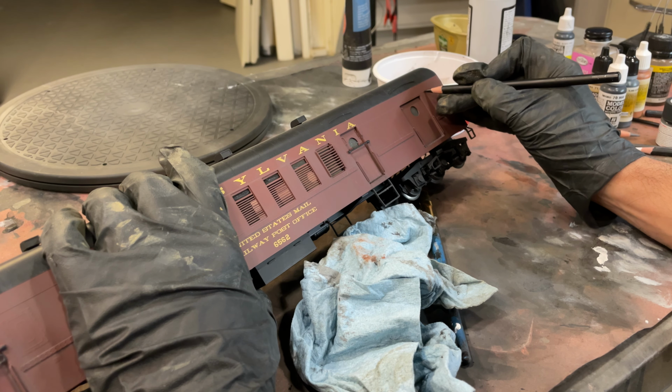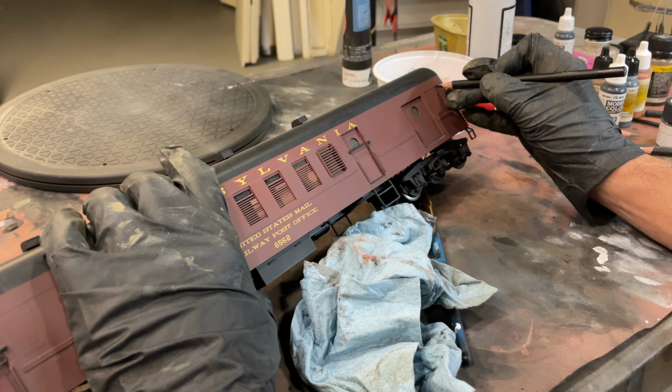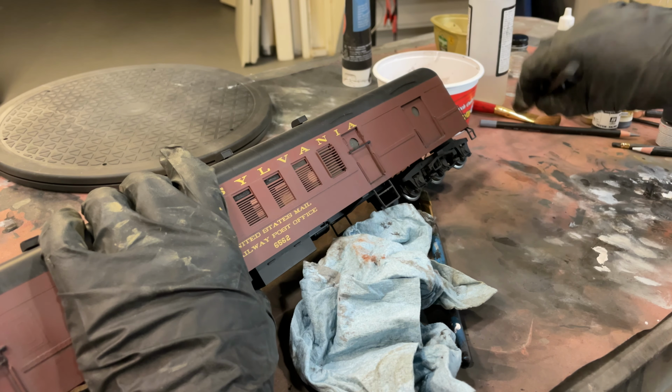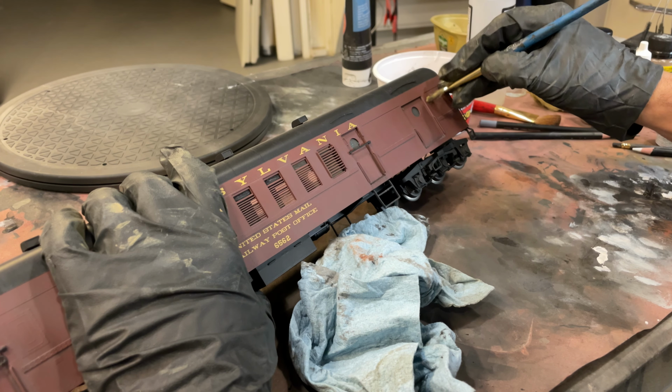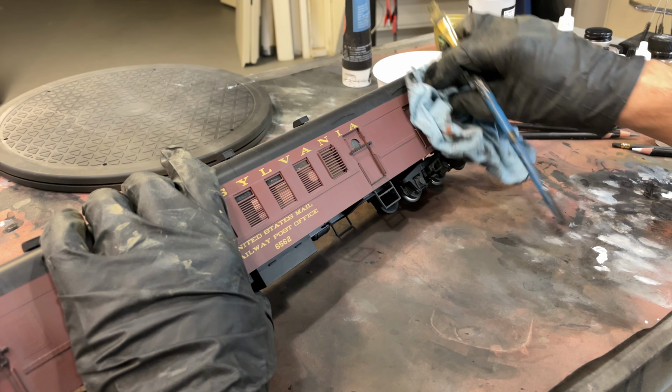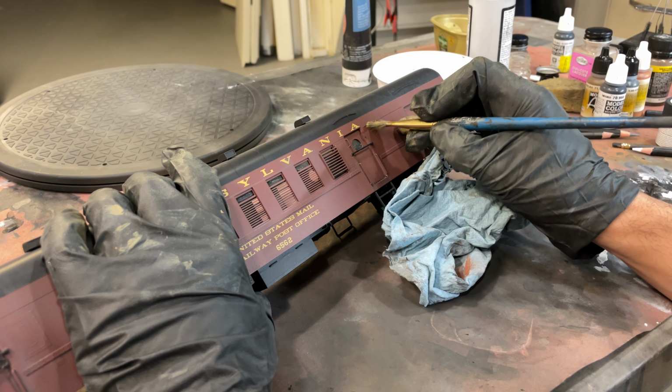Here I am penciling in another shadow line underneath this seam. And then I'll use a wet brush to kind of activate and move the paint around. Upstrokes will push the black paint up under the seam a little more, and then the downstrokes will give you a little bit of a streak out of it.